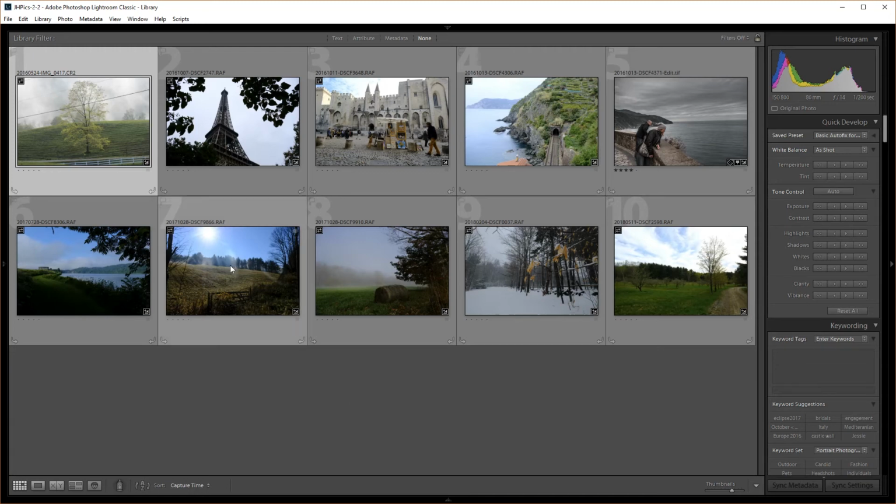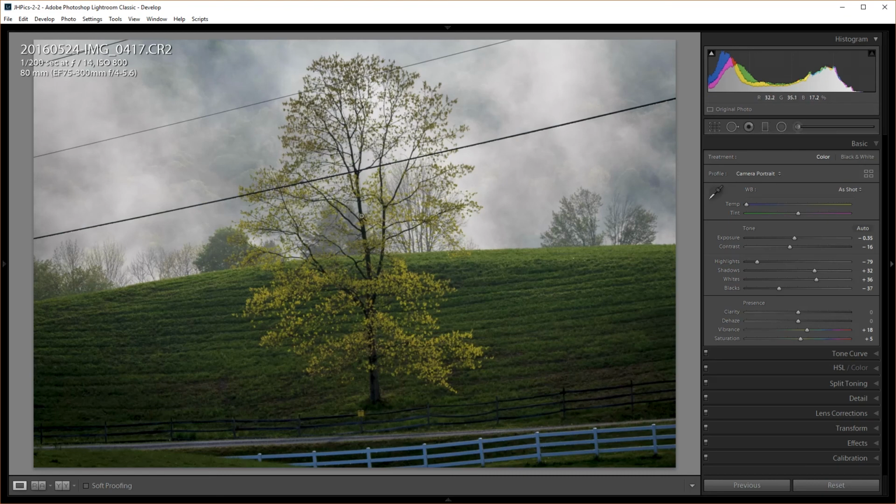And we're in the grid view in the library module, and we're going to just go through these one at a time and go for it. So I'm going to hit D to go to the develop module, and I'm going to mention the hotkeys, the keyboard shortcuts along the way, because it really improves your editing. If you can use the keyboard shortcuts, you're going to be way faster in your editing process. So I'm going to try to make sure I say it out loud as I'm doing it, but I'm going to hit D, and now we're in the develop module.